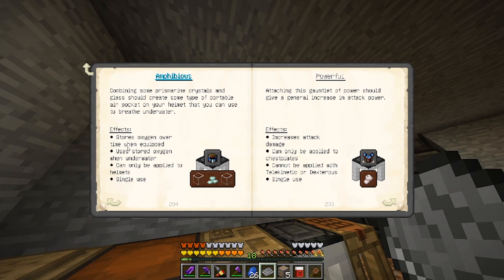Stores oxygen over time when equipped. Uses stored oxygen when underwater. That's pretty cool. I like that. Increased attack power. Can only be applied to chest pieces. Cannot be applied with telekinetic or dexterous. We don't have that, so we could do that to be stronger.